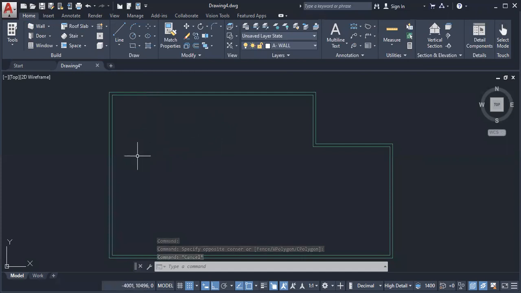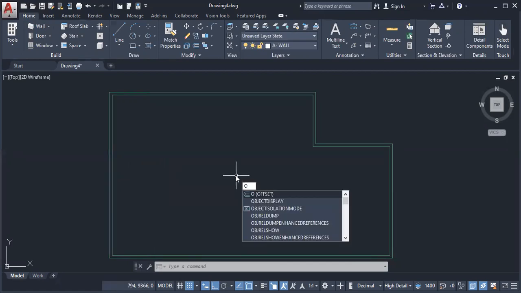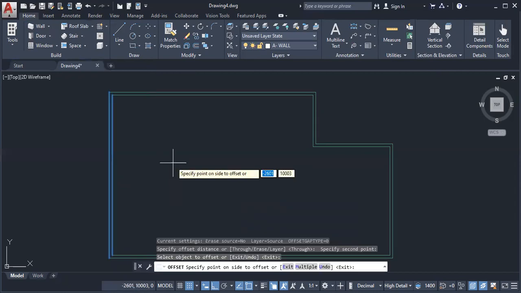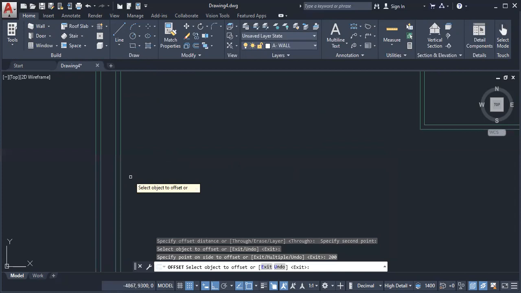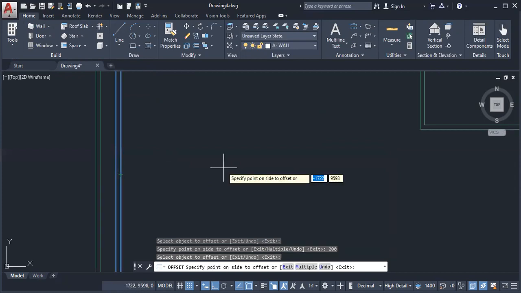So that's pretty much it, but there might be a little more to walls. We can also offset a wall. To offset this wall by a specific distance, we can type offset, enter, click onto the wall, then enter the offset distance. Say, for example, I want to offset this by 2000. I type 2000, enter, and look at that, the wall is now offset 2000. I can click, enter, offset distance of 4000, enter.